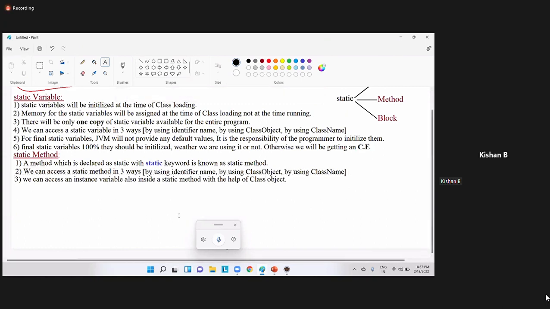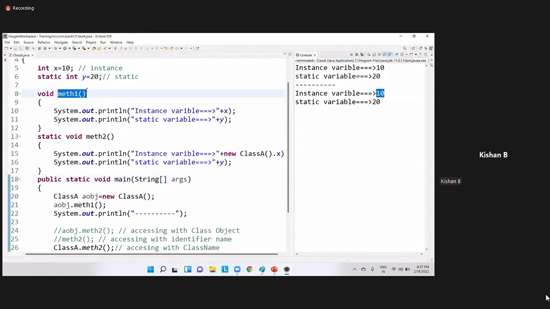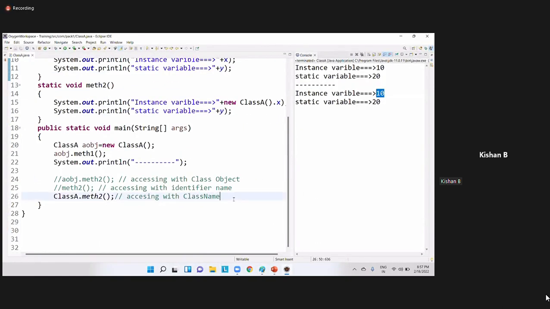Now, can we call a normal method with the help of class name? Okay, let us check. This is method 1. Now, class A dot method 1. Can we call?